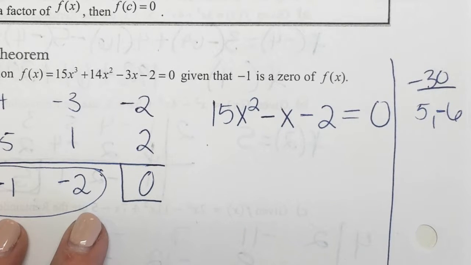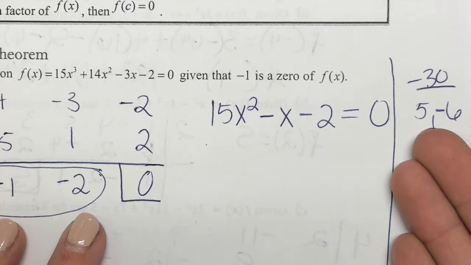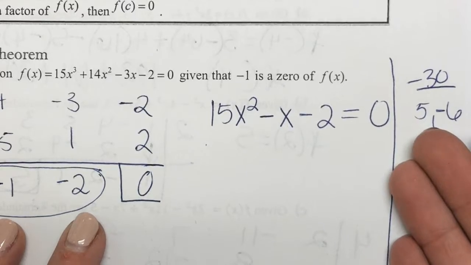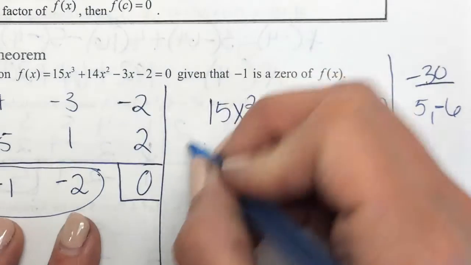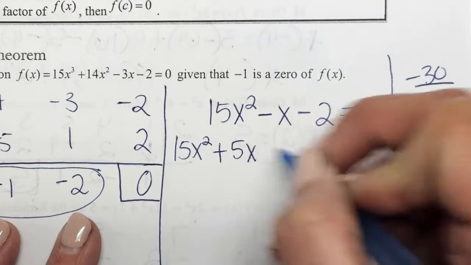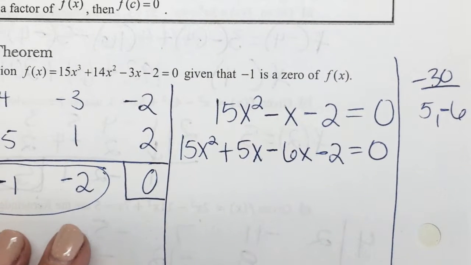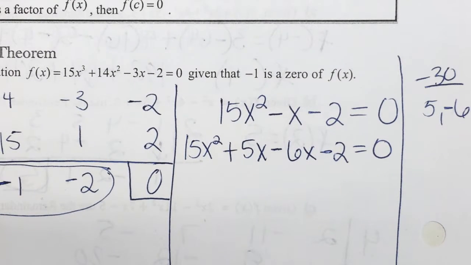Now, let's see if y'all remember. What do we do with these two right here? Plug them in the what? The equation. Middle. Good. So, all right, 15x squared. What else? Plus 5x, minus 6x, minus. Good. So just to explain what we did, these two go in the middle. Everybody remember when we did that? Okay. From here, there's 4 terms, so we do what? Group them.